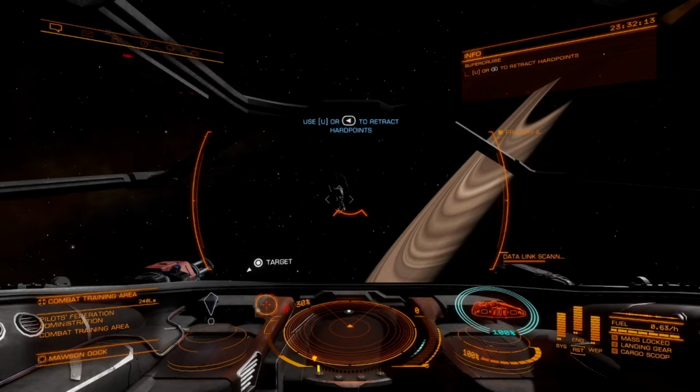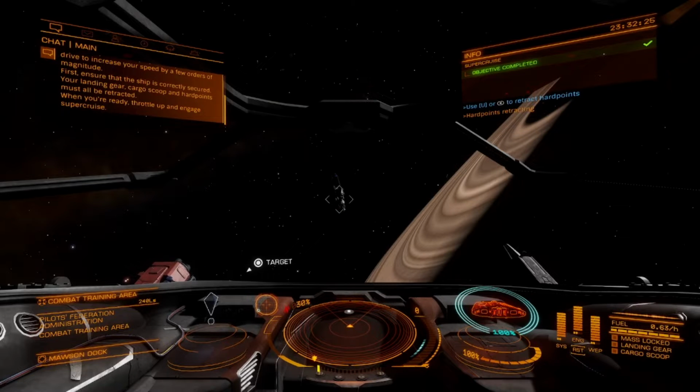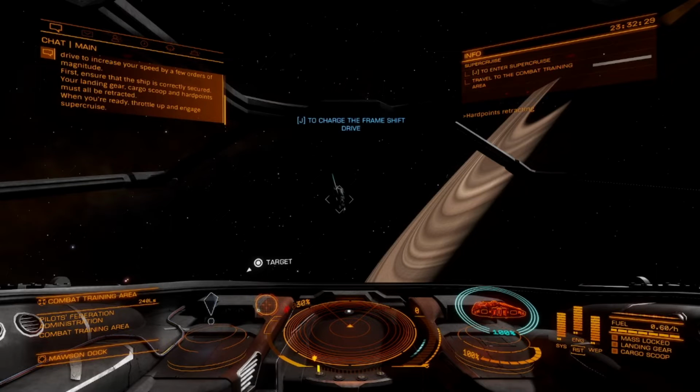Okay, so in order for us to jump to another location, of course we could fly there, but just as he sort of joked, it would take about a year. Obviously, space is very large. So I'm going to press the select key again on my controller, or U, as you can see there. Those things go away. Excellent. Now we're going to go to Super Cruise.